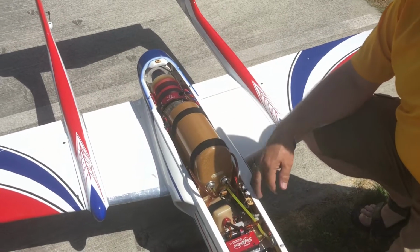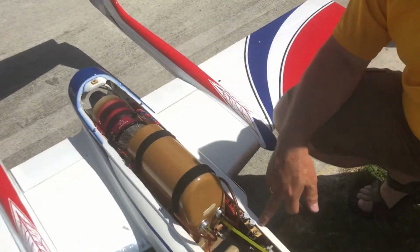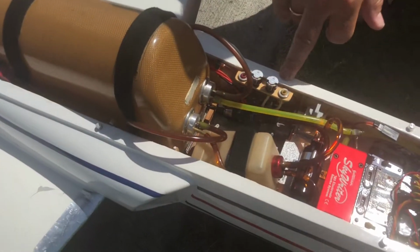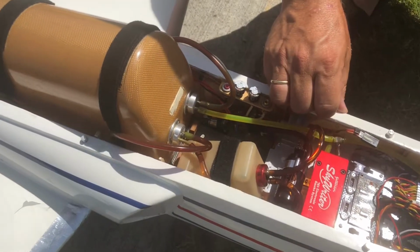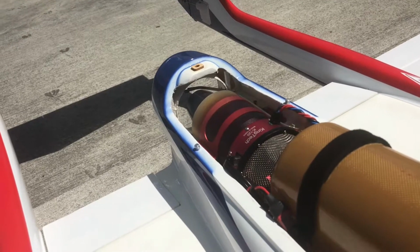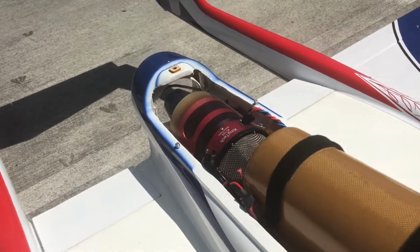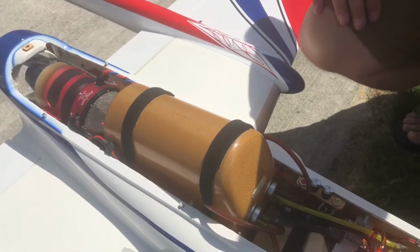Okay. So the smoke fluid is just basically baby oil and some light mineral oil and some diesel fuel. And is this the oil right there? No, this is a surge tank for the turbine. Oh, okay. So the way it makes smoke is you can see on the back there, there's a nozzle behind the turbine. Yes. And it just pumps it out there, and the heat of the turbine vaporizes it into smoke. Okay. So. Yeah, it's toasty warm when you stand behind her when she's running.